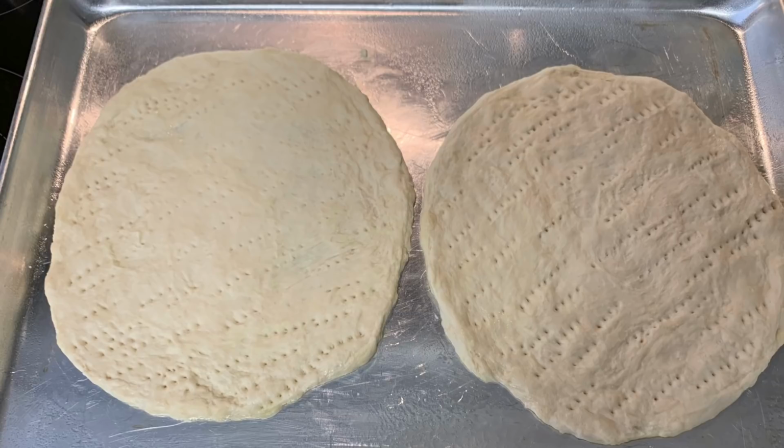And a quick note before I share putting the pizzas together. Sorry, I forgot to mention this, but this is just one package of pizza dough. I divided it in half though, because we both wanted 2 different kinds of pizzas. So again, it's the same package. I just divided it in half.